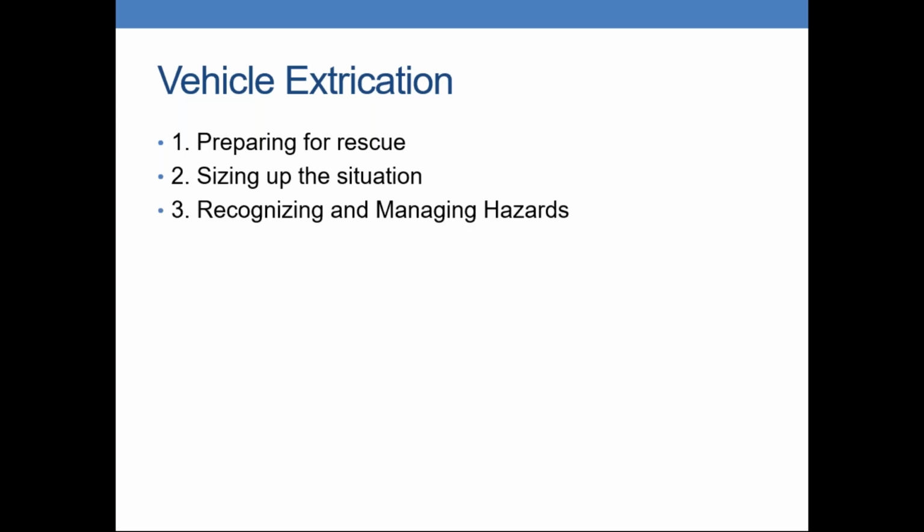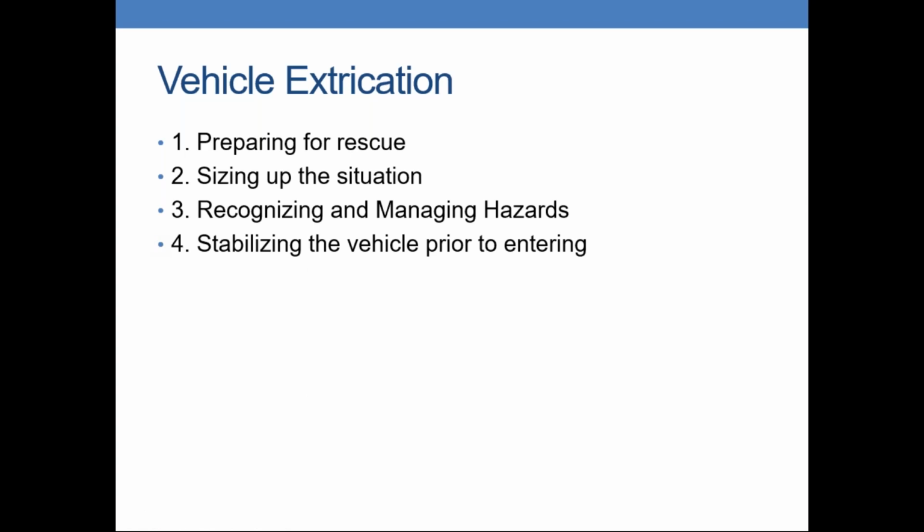I always want to recognize and manage any type of hazards. These scenes can become very unsafe because A, we have traffic, B, we have jagged pieces of metal and broken glass, and then we also have leaking fluid. So it can become a hazardous material scene as well, especially if there is a semi-truck involved that might be carrying a hazardous material substance.